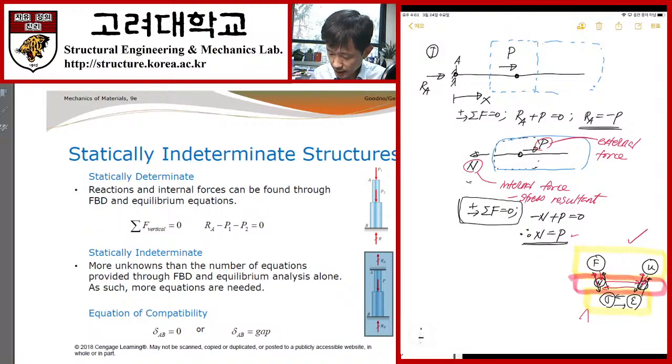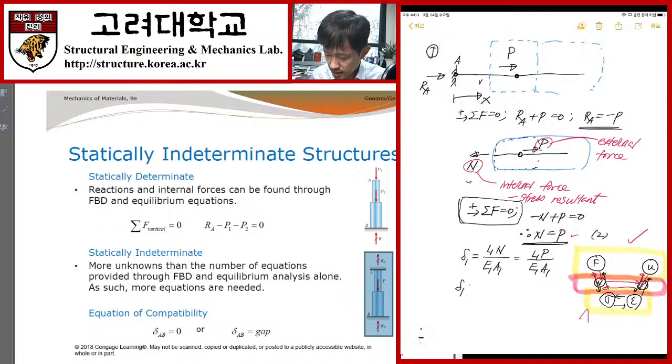Because I have internal force N, then according to my formula, the elongation of segment 1. Okay, this is segment 1, right? Segment 1 is equal to what? The length of segment 1 times the internal force that we just calculated, here I want to denote this as equation 2, N divided by the elastic modulus of segment 1 and then the cross-section area of segment 1. Here we just calculated the internal force is equal to P. So let's plug in P here. This is the elongation of that segment, L1 and P, E1 and A1. So how do you calculate this elongation?